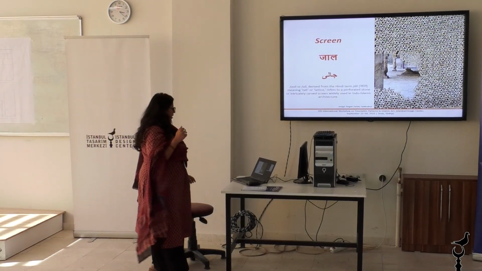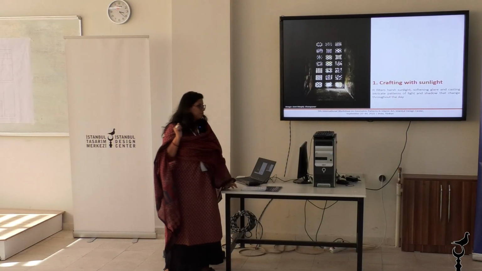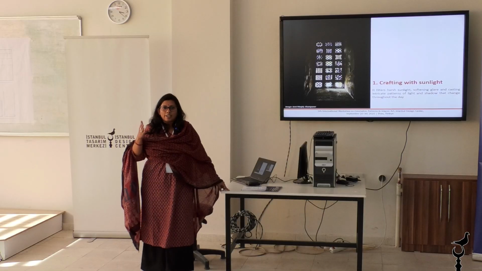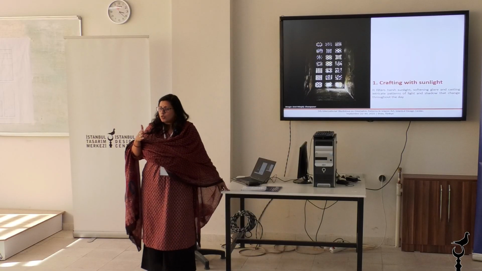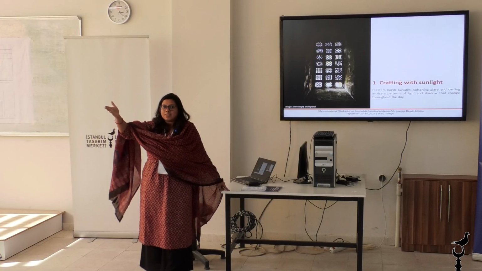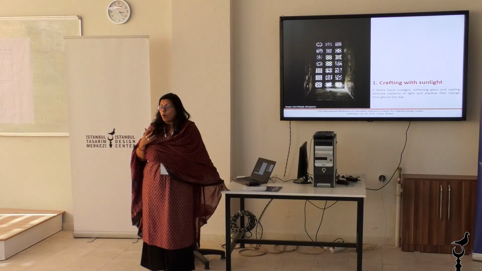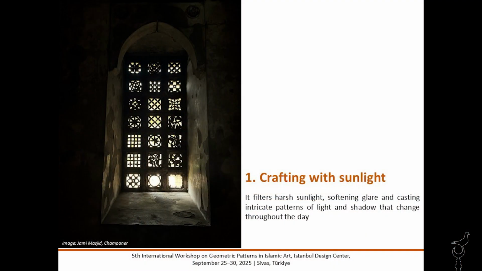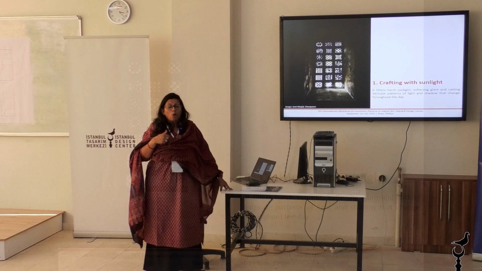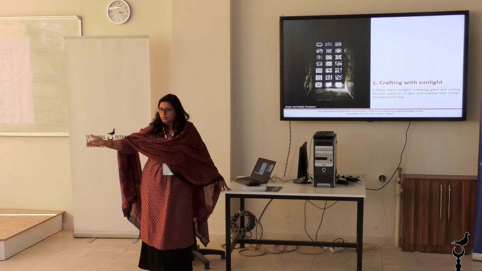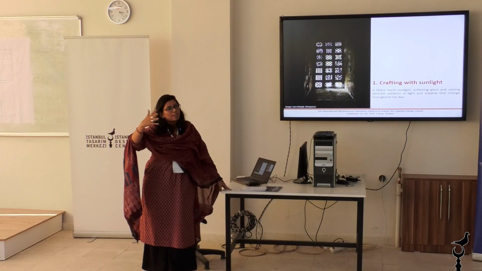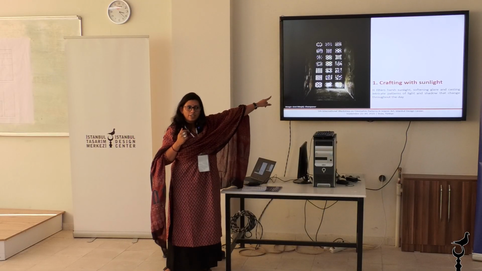There are 5 reasons why you see Jalis in India. Number 1, it helps to filter light. A Jali breaks the sunlight from coming inside. India is very hot and the sun rays are very harsh, so a perforated screen cuts the sunlight entering your space. Also, at different times of day you will find different patterns created by the shadow falling on the floor, because of the detail in the Jali.